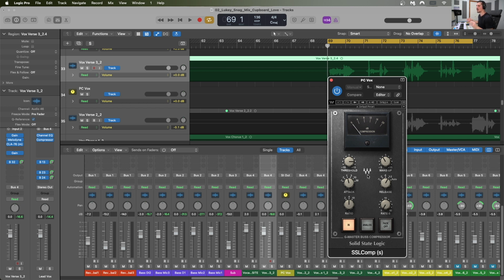And so in effect, we are bringing up the lower level signal and decreasing the dynamic range that way, versus strictly bringing down the peak level signal. So it's a slightly different style of compression. It helps thicken things up and helps give more weight and gravitas to a vocal. So let's have a listen to what this sounds like in the context of the mix. I'm really going to slam this vocal right here. I'm going to have relatively fast attack times and release times in order to do that. So let's have a listen.